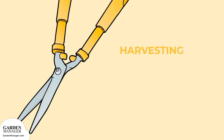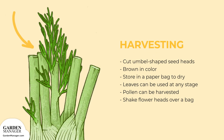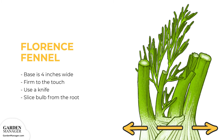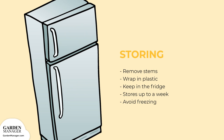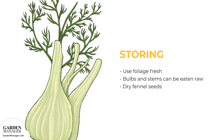To harvest fennel seeds, cut the umbel-shaped seed heads after they have turned brown, then store them in a paper bag so that they can dry. Fennel leaves can be used at any stage of the growth process, while fennel pollen can be harvested by shaking the blooming flower heads into a plastic bag. If you've grown Florence fennel, harvest when its base is less than 4 inches (10.1 centimeters) across and feels firm to the touch — use a knife to slice the bulb from the root. To store your fennel, remove the stems and wrap it in plastic. It will keep for up to a week in the fridge, but freezing is not recommended as its distinct flavor will be lost. The feathery foliage is used fresh, while bulbs and stalks can be eaten raw or cooked, and dried seeds make a great addition to many different dishes.